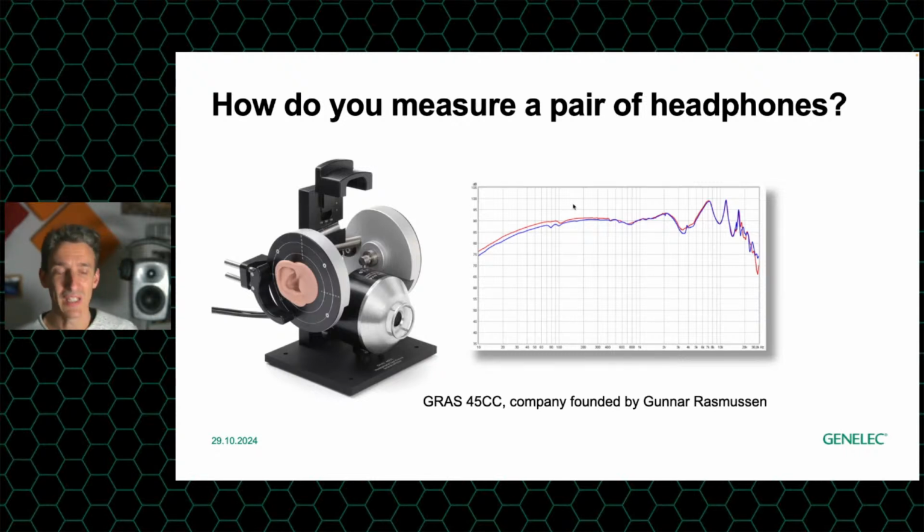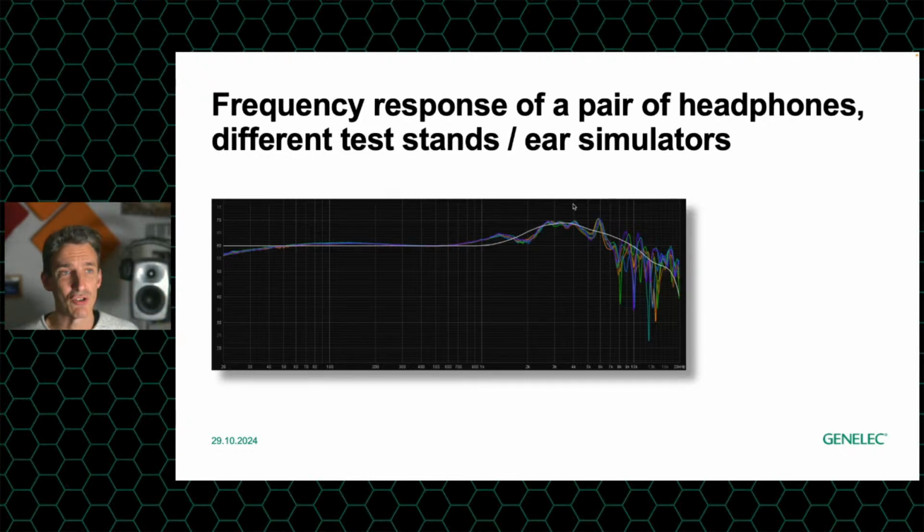And this is of course also what we did with the 8550. Once again, this is just another measurement to show you this is the same headphone measured on different test stands. So a test stand is what you have seen before, where you can put the headphones on with different ear simulators. And you see all similar, but in the upper mids and especially high frequencies, it's a huge difference. So as you can see, it's a chaos of colors here. And just keep this in mind. So this is pretty tricky.